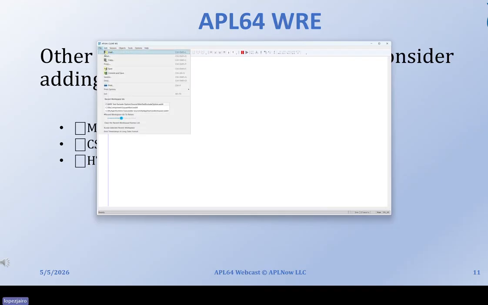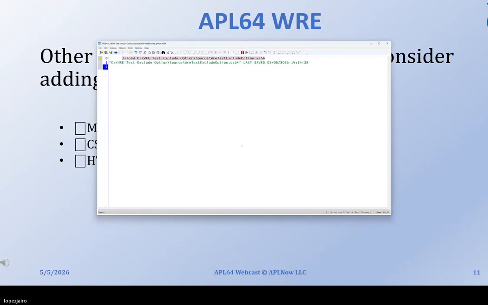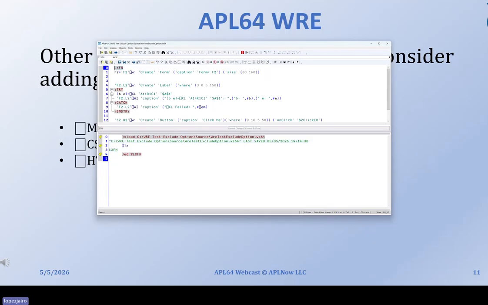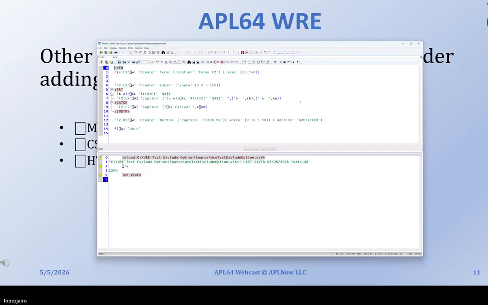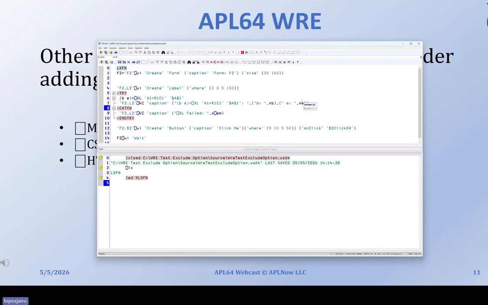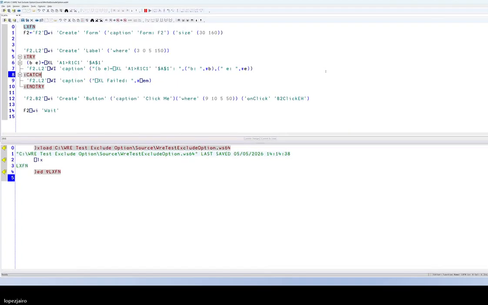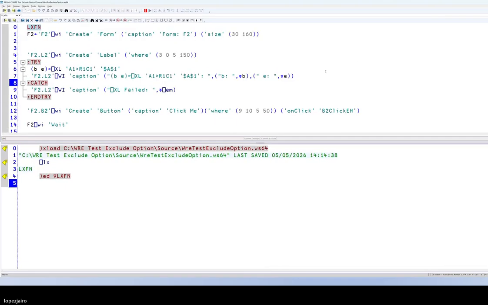So I'm going to load our workspace. This workspace has a quadratic function. Let me make it a little bit bigger. The font fine? Can everybody read? Sort of. Better. If people can read it.